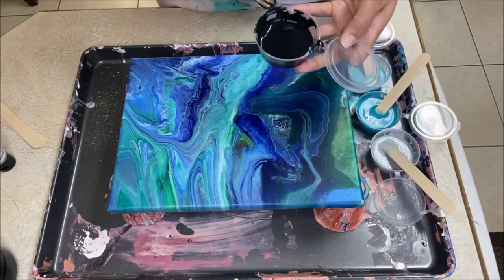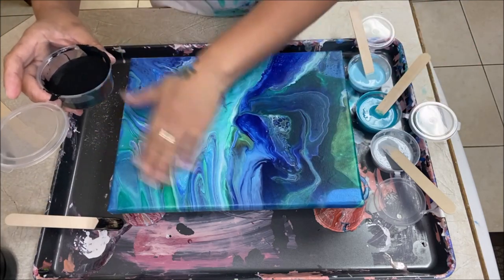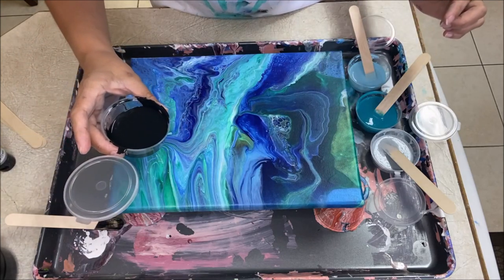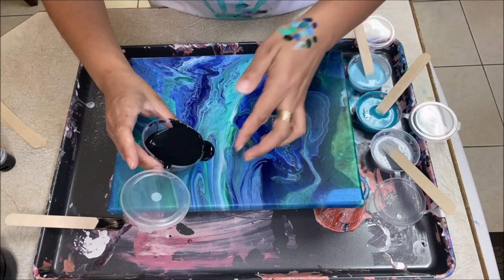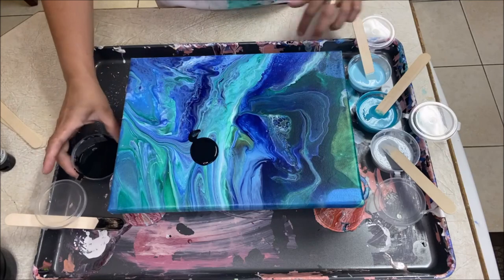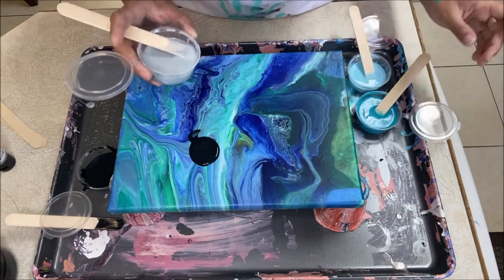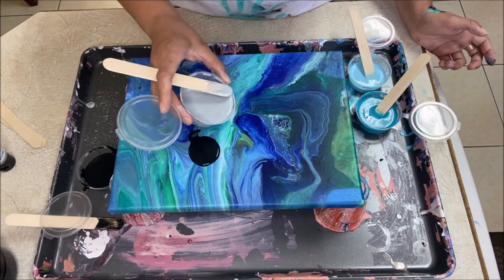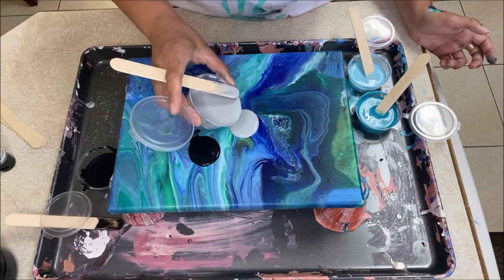Okay, so my plan was to start doing some puddles. And I was hoping to do two puddles right next to each other. So maybe let's do one here. And I've never tried this before, so I'm a little bit, I don't really know how this is gonna work out. Okay, probably let's do silver here. I'm just trying to think what colors I should do to start my two puddles.